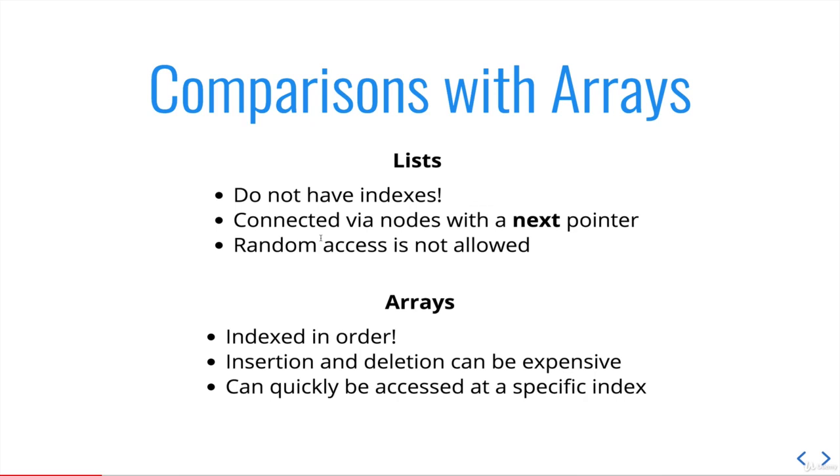However, one of the things that linked lists are good at is insertion and deletion. Because arrays are indexed, if we insert something at the beginning or in the middle, we've already talked about this, it has this cascade ripple effect. Everything has to be re-indexed. In a linked list, that's not the case. And we'll get into this further. We'll talk about big O of certain operations throughout the section.